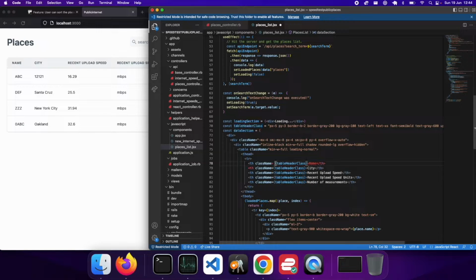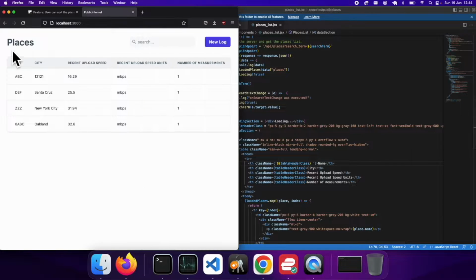So I'm gonna do this here, where I'm gonna say, okay, I wanna include this, but also let's include whatever the CSS style is for being able to hover over something, and have the cursor become something that indicates that you can click it. So let me give you an example. If you hover over a new log, you can see that my cursor changes. So I want to do the same thing for this name field.